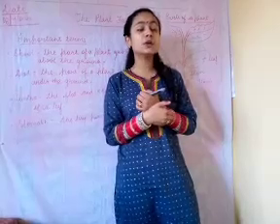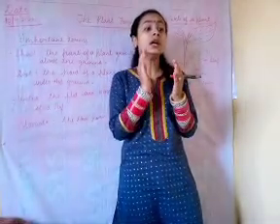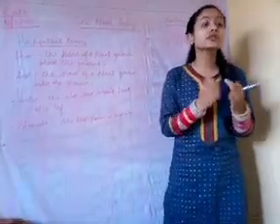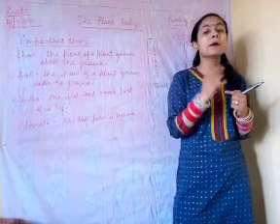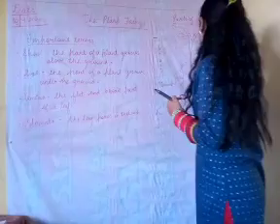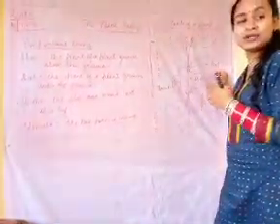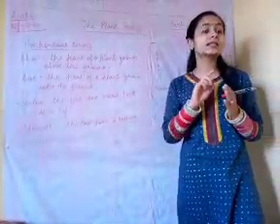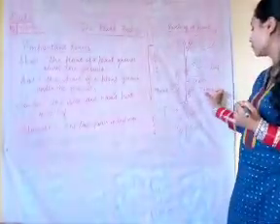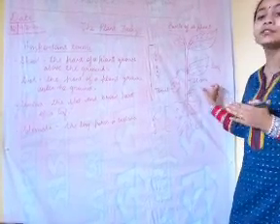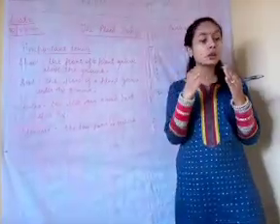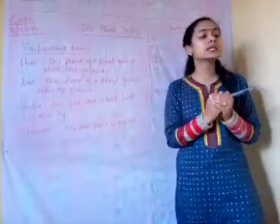Now, have you heard about photosynthesis? Has anybody heard about photosynthesis? So what is photosynthesis? Photosynthesis means green leaves prepare food in the presence of air, water and sunlight. It is known as photosynthesis. Now we'll move to the flower. The flower is the beautiful part of the plant. Most of the flowers grow into fruit and seeds.